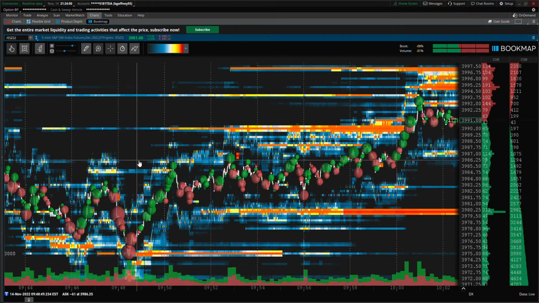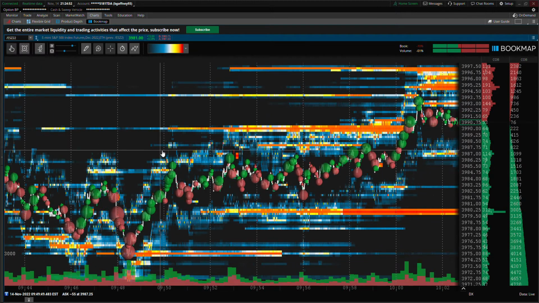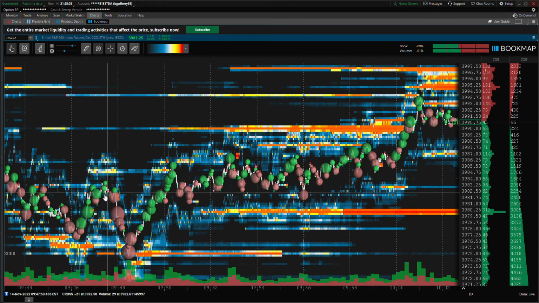Again, it doesn't really do it justice when it's not moving live, but that's basically, in essence, what Bookmap is, right? Bookmap is just showing you where liquidity is going. Perfect example of today of how you could have caught a bounce, right? So we got some aggressive selling Pac-Mans on the way down. They hit this liquidity zone at 39.75.